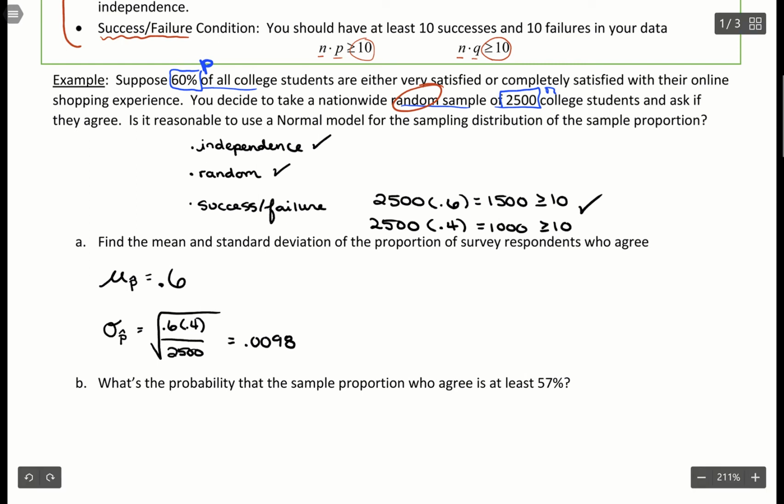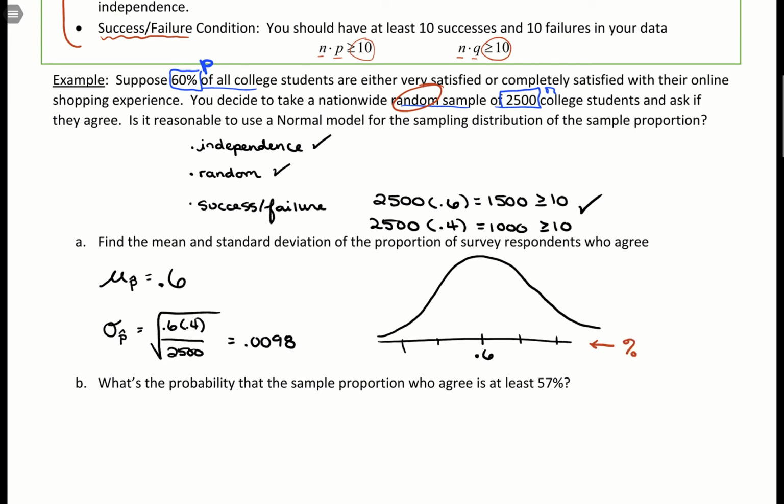Now, if we think about a number line here, what can be kind of confusing in this section is how the number line appears. So we have 0.6, and then we can move up and down by our standard deviations. In this section, with sampling distributions of proportions, it's like the number line's representing percentages. And it's kind of like, in this case, percent of 2,500 college students. So with that, it's a sample proportion, so we have this proportion attached to our sample size. So when we work with these values, it's all in terms of percentages.